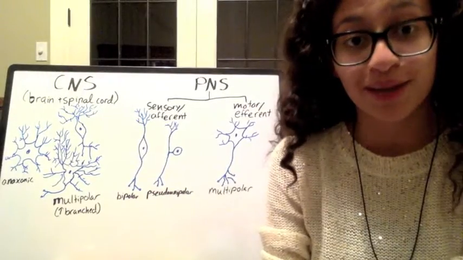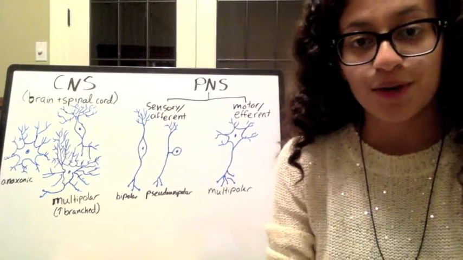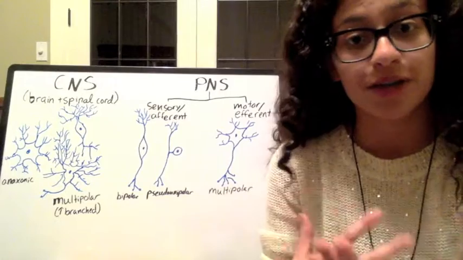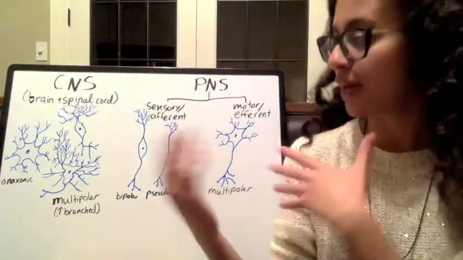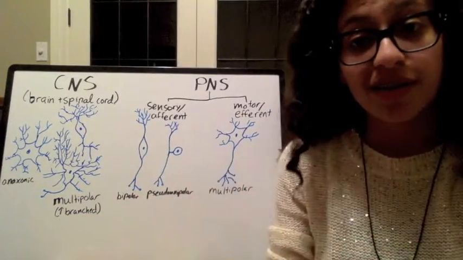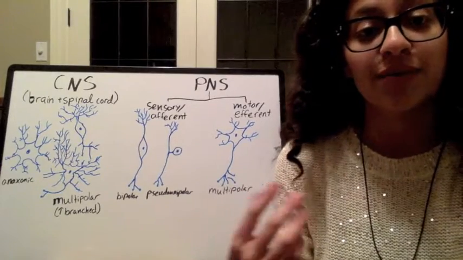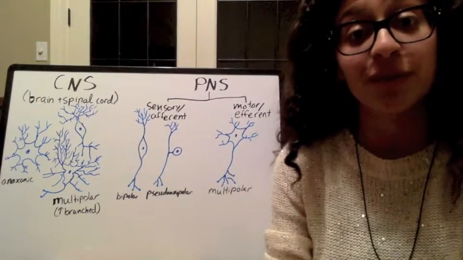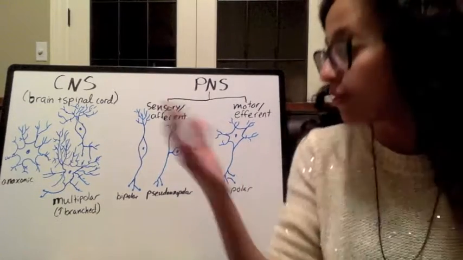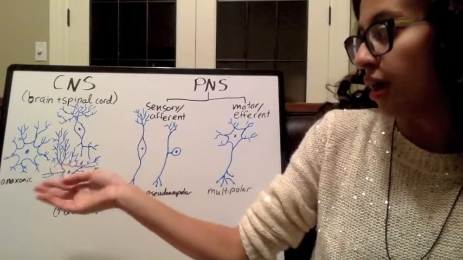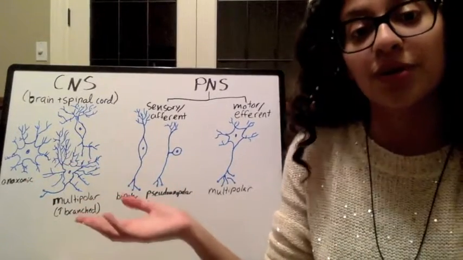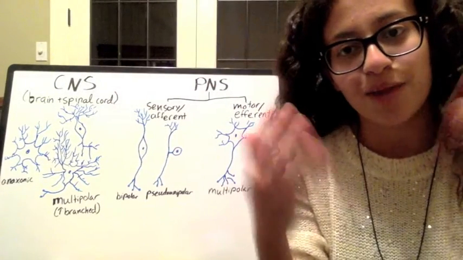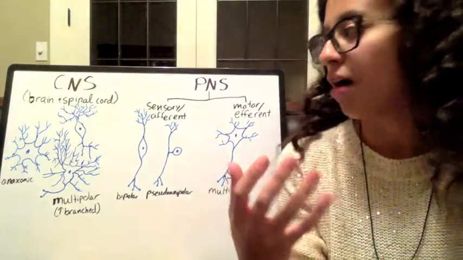For cell types, we'll look at our neurons. Remember in physiology that we're always trying to relate the structure to its function. So we see a vast variety in the different shapes that neurons come in, and we can generally relate that to where it is found and what it's doing within the nervous system. If you look at the central nervous system, you'd find highly branched multipolar neurons, which makes sense because within your brain, each neuron makes hundreds or thousands of connections with other neurons.